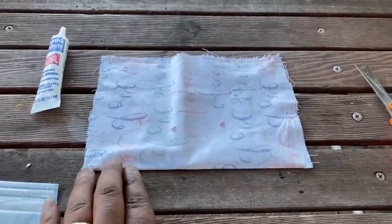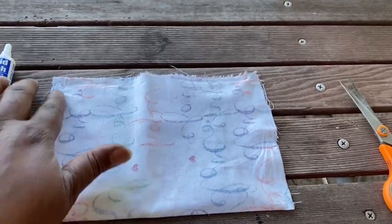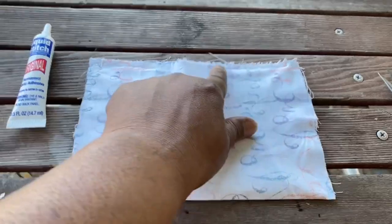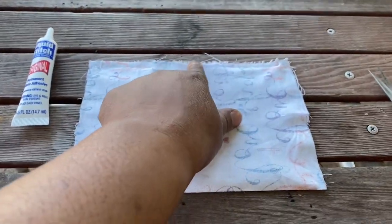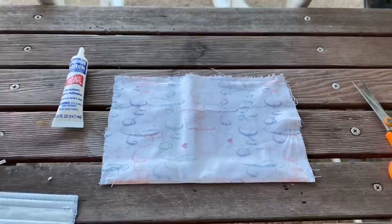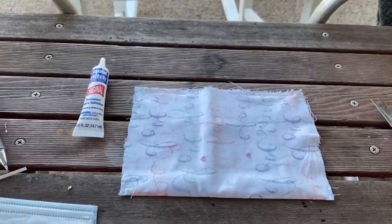This side is your fold side, so that's not touched. You have your straps in the inside. Across the top, don't forget to leave your 3-inch gap in the middle. 3-inch gap down this side, down this side. Let it dry completely. At least 30 minutes. Let it dry.